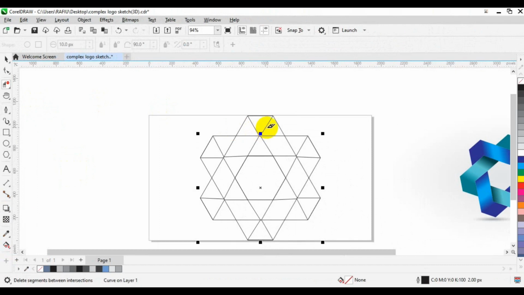Then we have to make sure that we press the hotkey on our keyboard and we connect this point this way. Then we come down below right here, we connect this this way. We come here and we connect this.